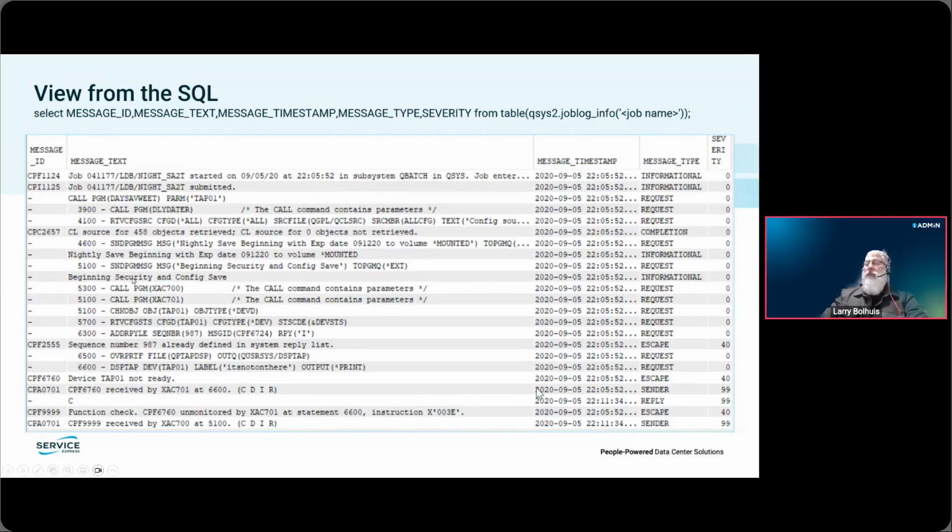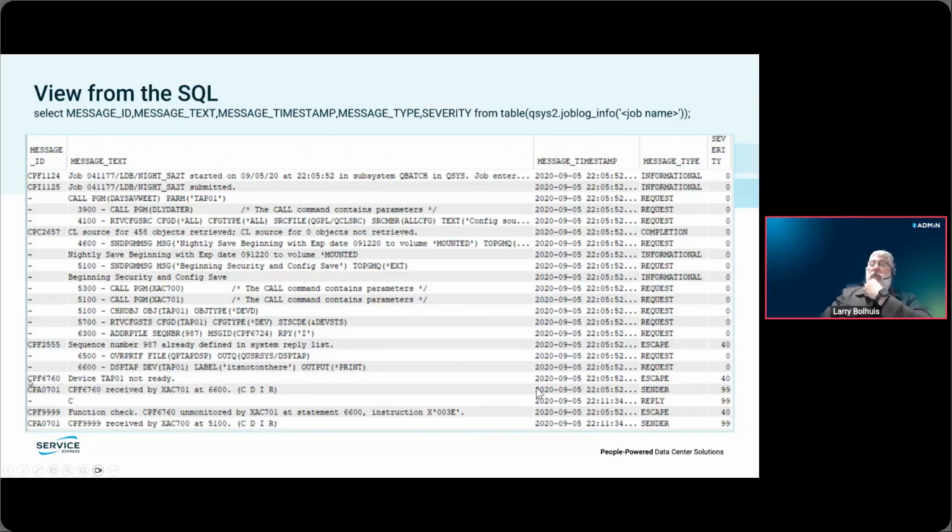I run a few commands, then I call program XAC 700, and I call XAC 701. I run a check object and do some other steps here. Finally I get to the point where it displays tape of tape 01, and what it's looking for is a tape file called "It's Not On There," specifically looking for an empty tape. That's how we find an empty tape: look for something that's never going to be there. If somebody were to save a file called "It's Not On There," and it found that, it would think the tape was empty.